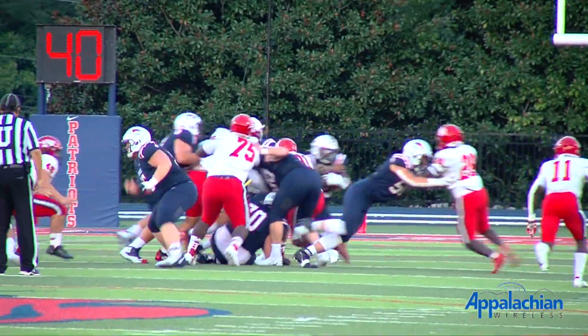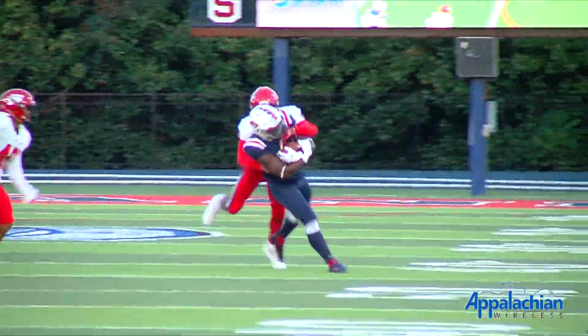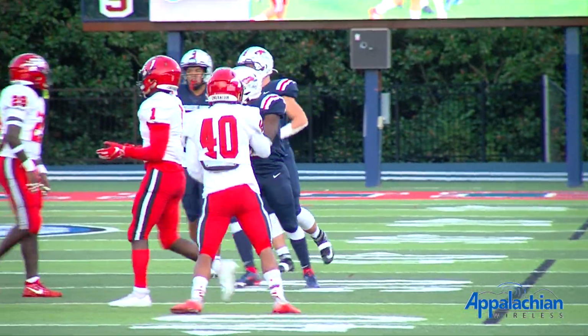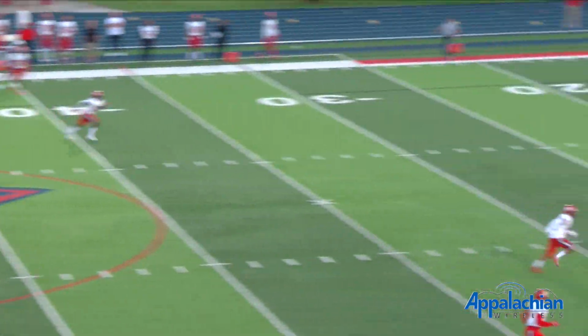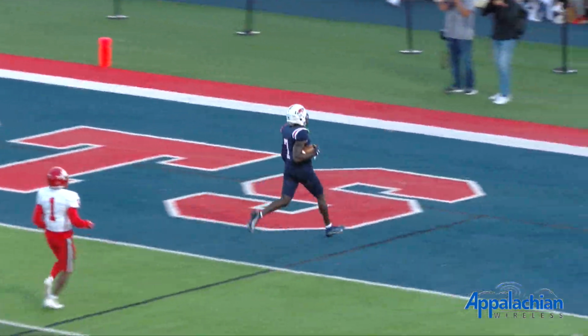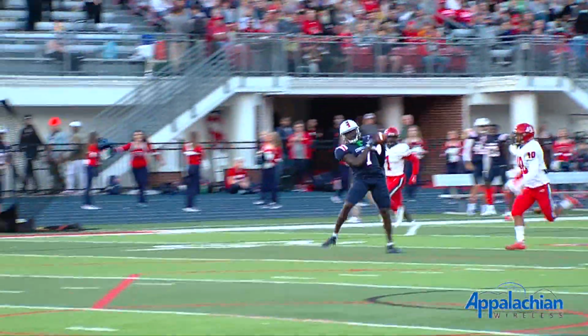Martez Smith, right of Nixon in the shotgun, at the middle, little sidestep across the 30 to the 35, up to the 40, to the 45, up to the 47-yard line. Nice run by Martez Smith. Right, little play action off of Smith this time, and Nixon's going to go deep. He's got Stuckey open, complete at the 10, down to the 5, touchdown Patriots! Brandon Stuckey with a touchdown grab, and Cumberland's on top early, 13-0.